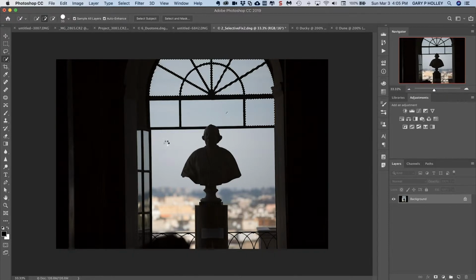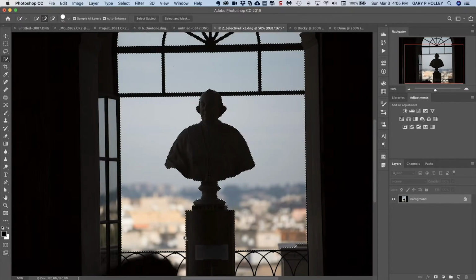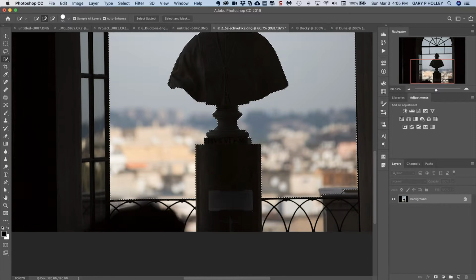And so what I want to do is I'm going to create an adjustment layer to fix or correct this underexposed area, but leaving the original properly exposed areas hopefully intact. So here I'm going to go in between these edges. And again, the beauty of using a layer mask, whether it's on a layer or an adjustment layer, is that you have a lot of flexibility when you're editing this.